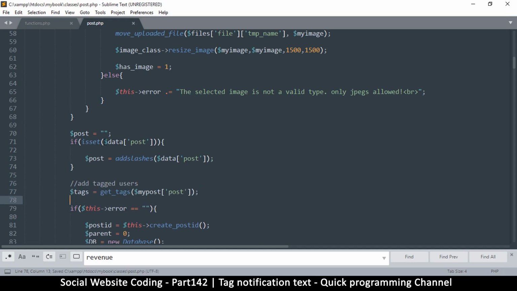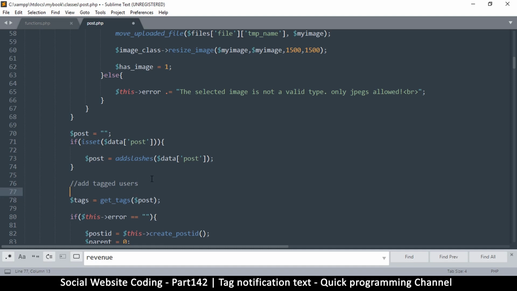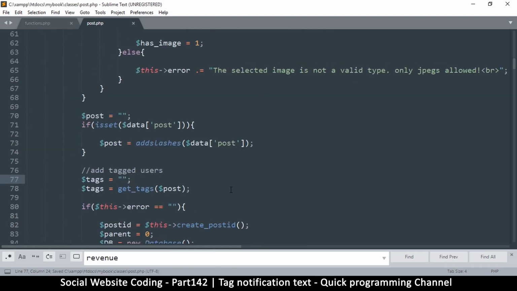So we're just going to drop that function right there. Now the text is post, so let me just put that one there. So get tags, so we're going to have an array of those people that we are tagged. Now, remember that it says, actually what I need to do is assign it first and say tags is equal to empty string, like so, just so that we don't get an error in case there were no tags that were returned. So this could return an empty array.